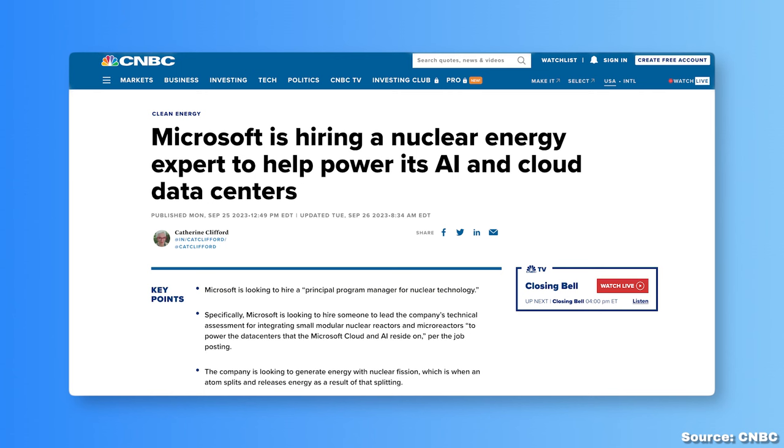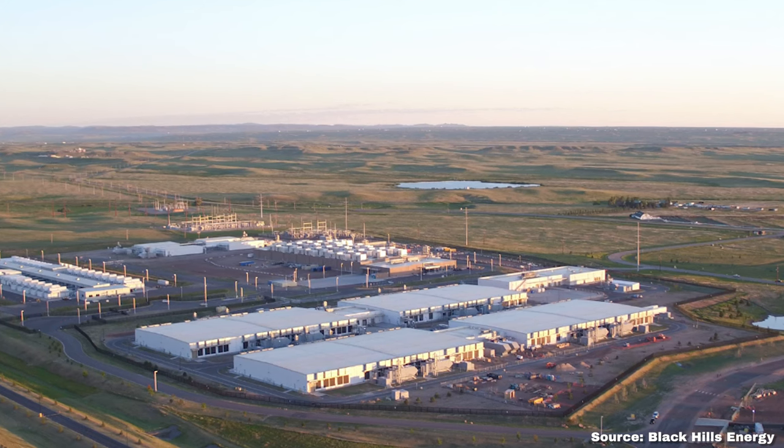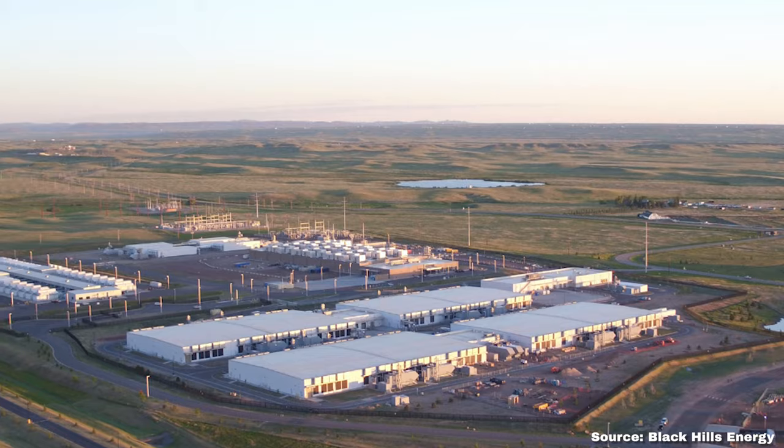It's all integrated from diagnosis through guiding policy through coherent actions. Microsoft recently announced that it was hiring someone to, quote, "implement global small modular reactor and micro reactor strategies to power data centers." It and others are going to need a lot of power to run energy-intensive data centers to keep up with the growing demand for AI. Those data centers need a lot of power, but they don't need a gigawatt. In addition to being easier to manufacture, Last Energy's 20 megawatt reactors are also well-sized to meet the needs of large data centers and industrial sites. It's a match that seems to be made in heaven.